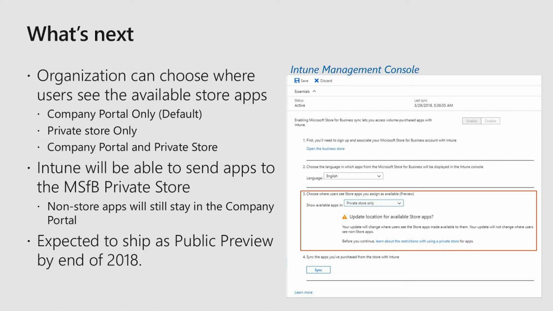The app is exactly the same, whether you get it from the private store or from the company portal, because it's a store for business app that's managed by Intune on both sides. If you decide to send it to the private store, Intune will remove the apps from the company portal and send it over. If you decide to have it in both, it's sitting side by side, and the benefit is that it's potentially a migration effort: as you train your users on a new portal, you can have them start here, but by the way, there's another place for it.